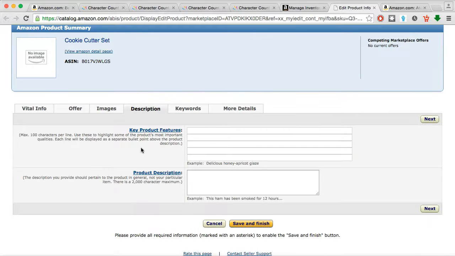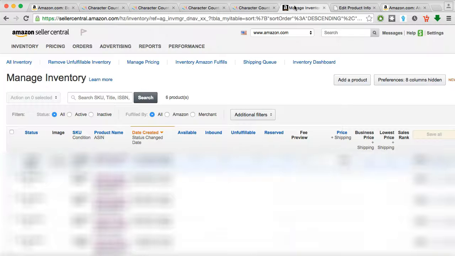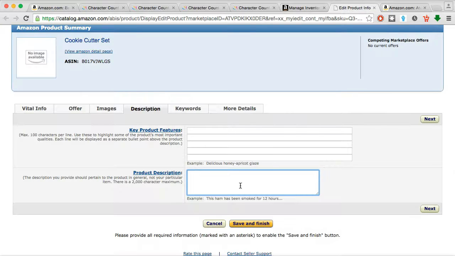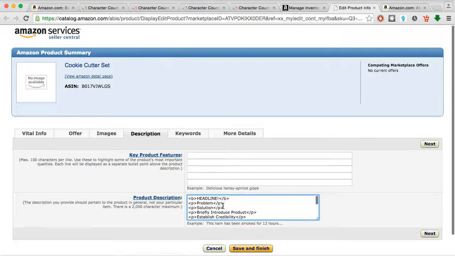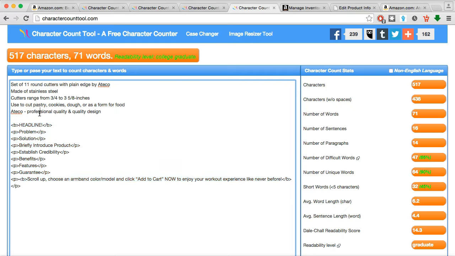Next, we can go to the description tab, and here's where you put all of your bullets, and then you put your description here. So again, I don't actually have a description right now. I'm just going to put this just so you can see how it looks. Again, this is the format template that I had made for you in the description lesson of this module. And then the product features are the bullets, and these, of course, I stole from the other cookie cutter people.